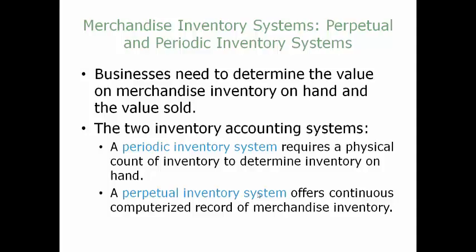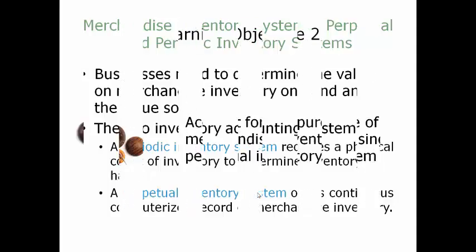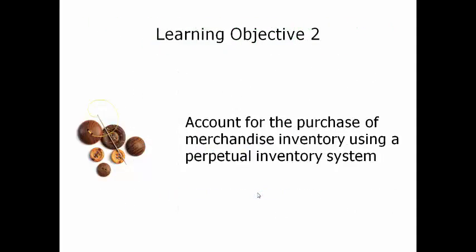If any of you are familiar with Swaim Hardware in downtown Paris, if you've ever been in there and you buy something from them, they don't scan anything out. They write it on a little ticket and they just keep track of their inventory, and they count their inventory probably only once a year. So when they count their inventory, they're probably closed for 3 or 4 days or a long weekend, or they start doing it a little at a time. But they're using a periodic inventory system. Anytime you see someplace that's not scanning and doesn't have a computer system, more than likely it's going to be a periodic inventory system.